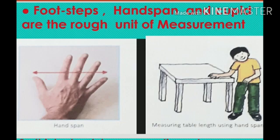But 6 is not enough to specify the measurement. What is the other thing? And if he says only hand span, that is also not enough to get the meaning of the situation. This boy should reply in such a way that we can get the correct meaning of that measurement, and the answer must be that the length of this table is 6 hand spans. In this way, this boy used two things to specify the measurement of the table, by giving us a number 6 and a unit, hand span.